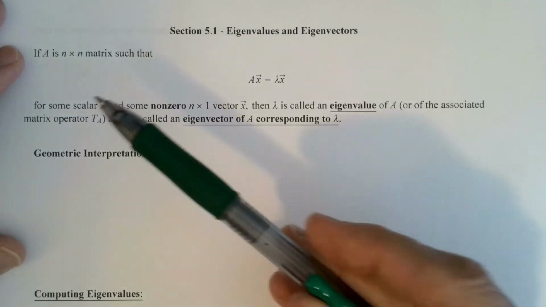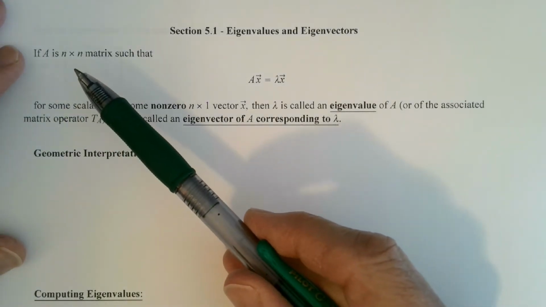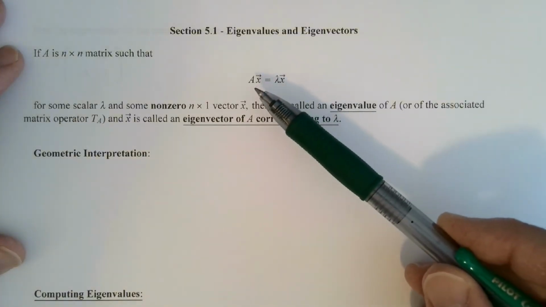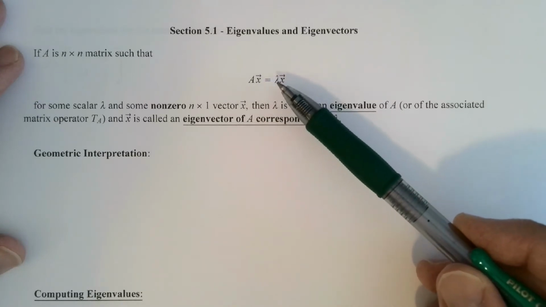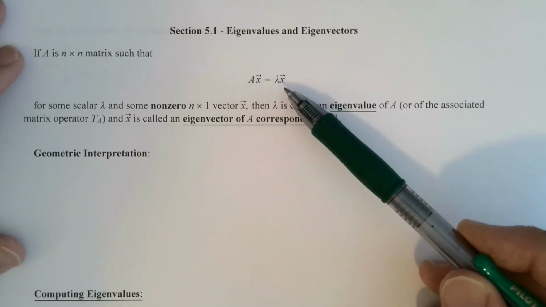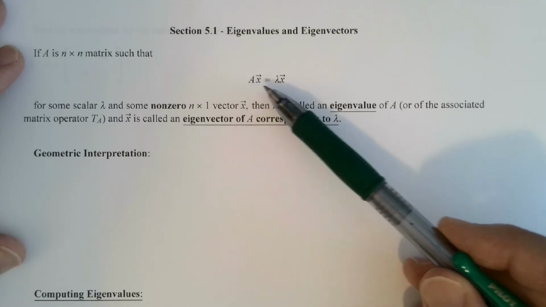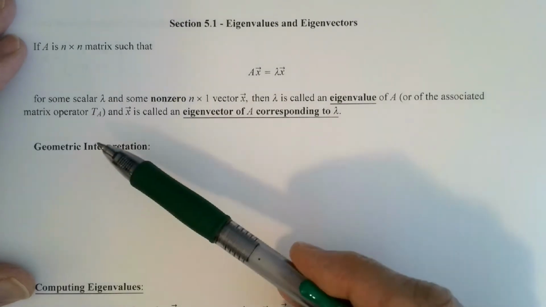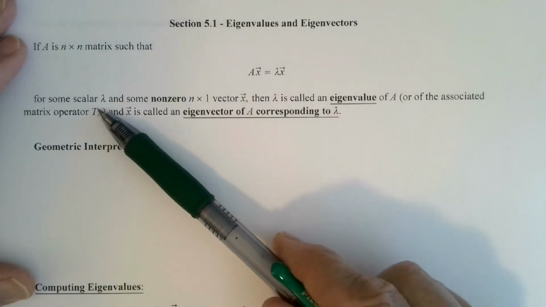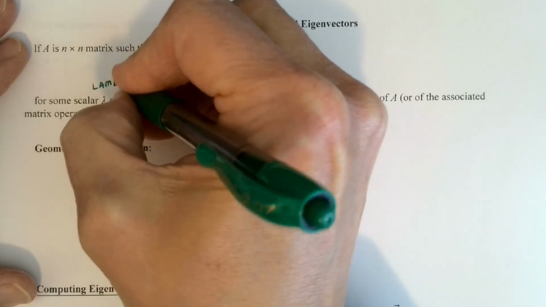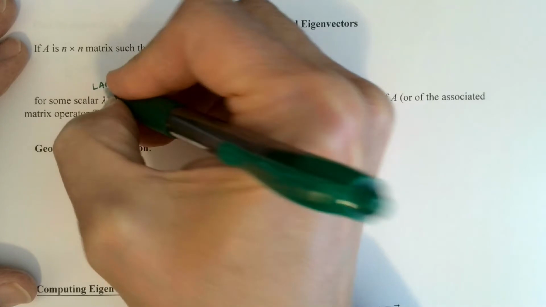So we have a square matrix A that we're going to be dealing with, and we want to look at this equation here: Ax equals lambda x, where lambda is a scalar value. So we're looking at a statement that says that basically matrix multiplication is a scalar multiple, and we'll look at the geometric interpretation of that again as a refresher. Lambda is the variable that we use, the Greek letter lowercase lambda.